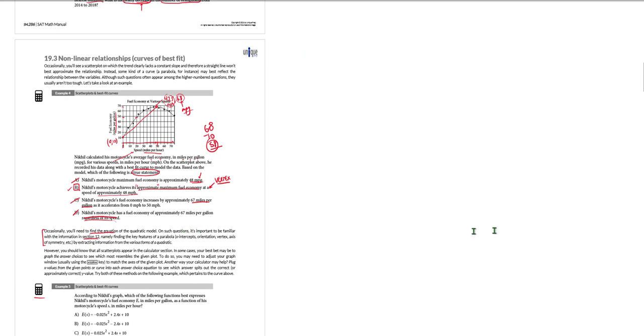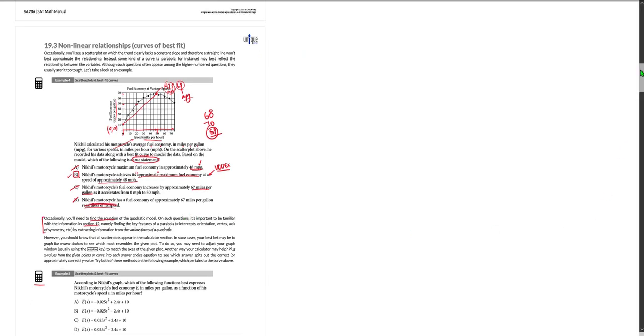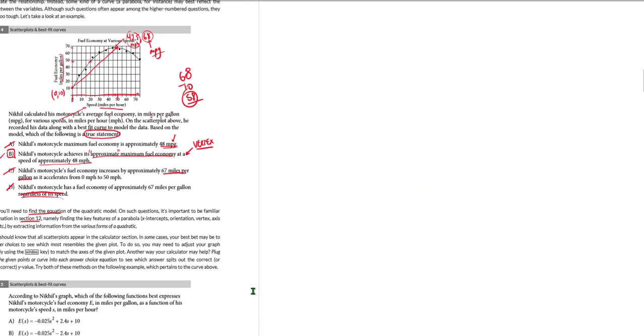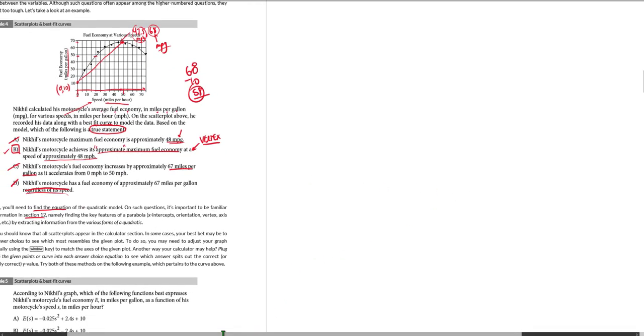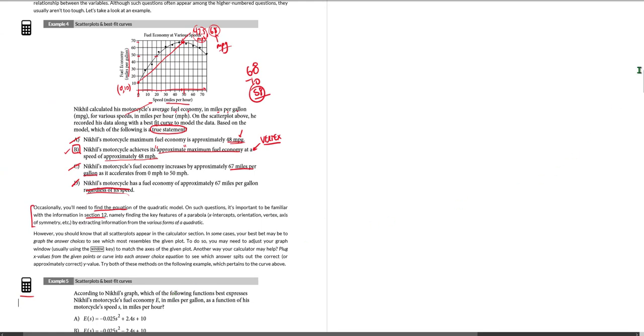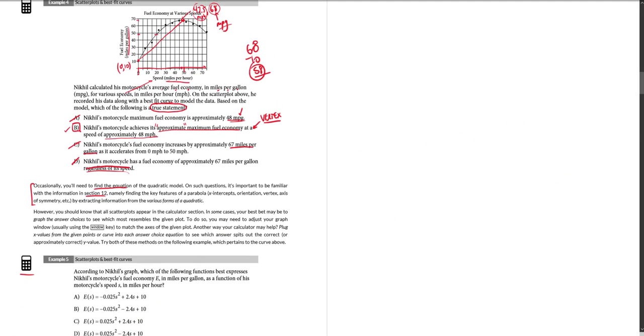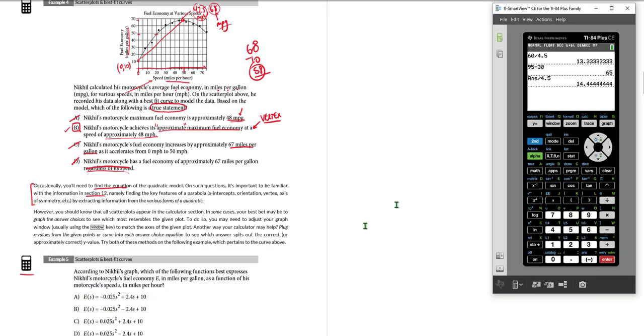I'm going to go ahead and zoom out here so that we can see that curve up top. I know this is quite small. Let me see if I can zoom in a tiny bit more. There we go. That looks good. So what we're going to do first, we're going to do example 5 in a couple of different ways. One of them is we're just going to graph. So let's go into our calculator.